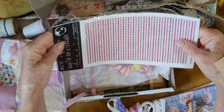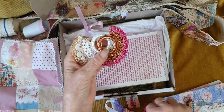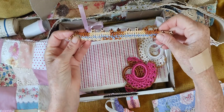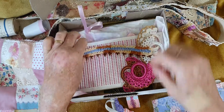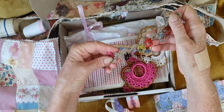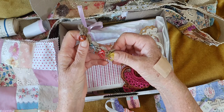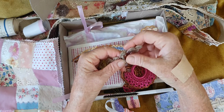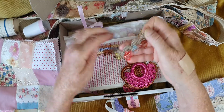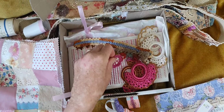So you'll get a sheet of these lovely stick-on crystals, and you'll get some more of the embroidered embellishments that were in my last treasure box, and some crochet trim with some pretty beads. And this one makes a great dangle. This is a beautiful pattern. I love using this on my cushions. And I had these little hearts, and believe it or not, they were like charms, but they're not metallic, they're like a really thick plastic, but gee, they look nice and effective. So you can have it as a dangle, or you can have it as part of a tassel, and one of my crochet buttons.